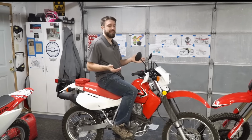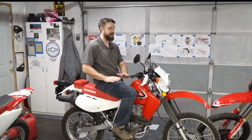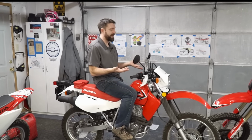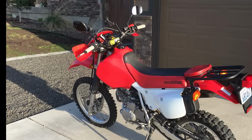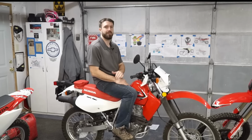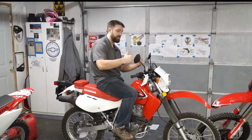Now, the other thing on here too that surprises me a little bit is I personally feel like with the height of this bike, the handlebars in the cockpit are a little too cramped down. So when I owned this machine, I put on Pro Taper bars with the Windham bend and some risers on here. And I really felt like for myself that opened it up a lot, because when I was standing on the bike or riding it, I just felt way too bent over and confined in the space.